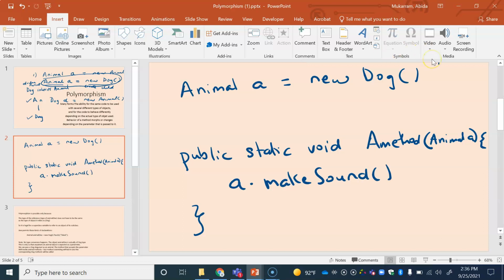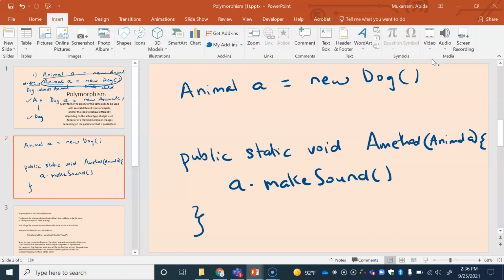And if this is my main method, what I can do here is I can say pass to someMethod the object a.